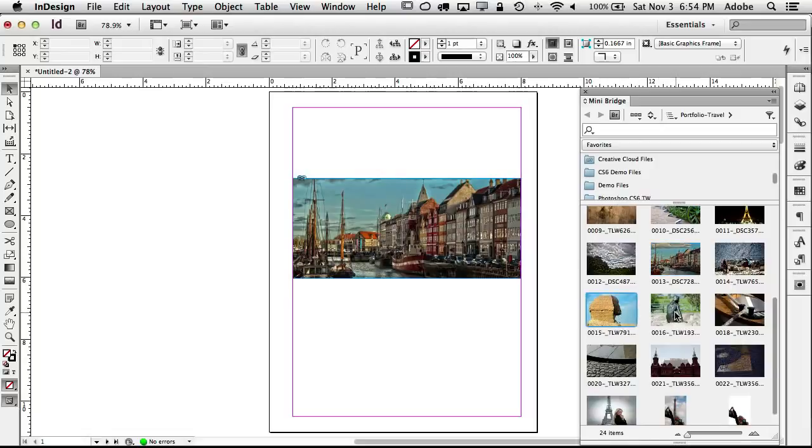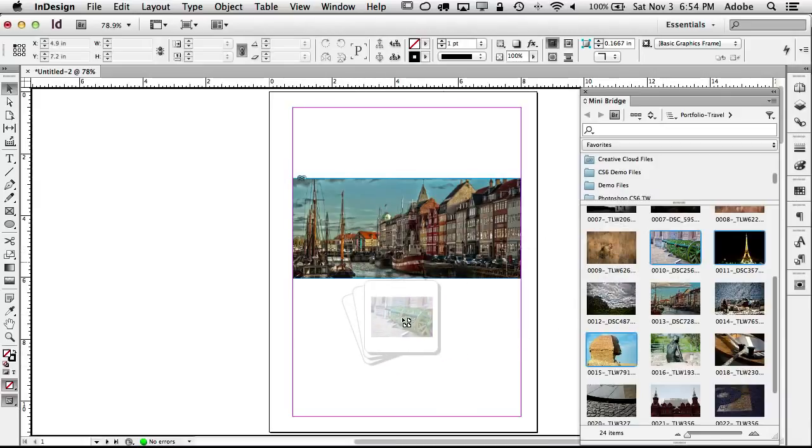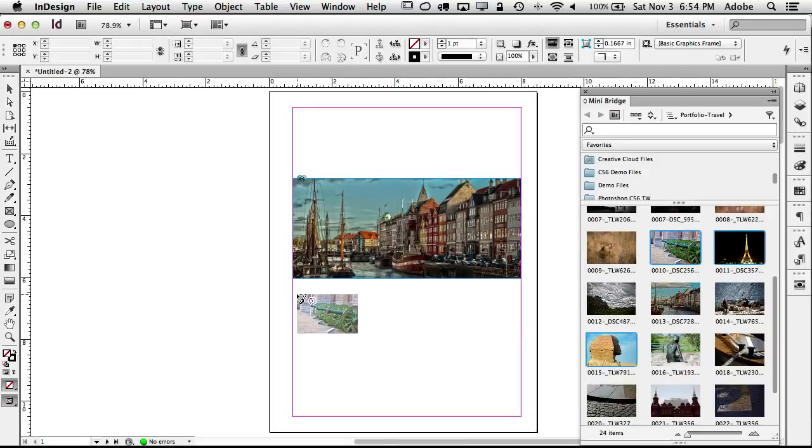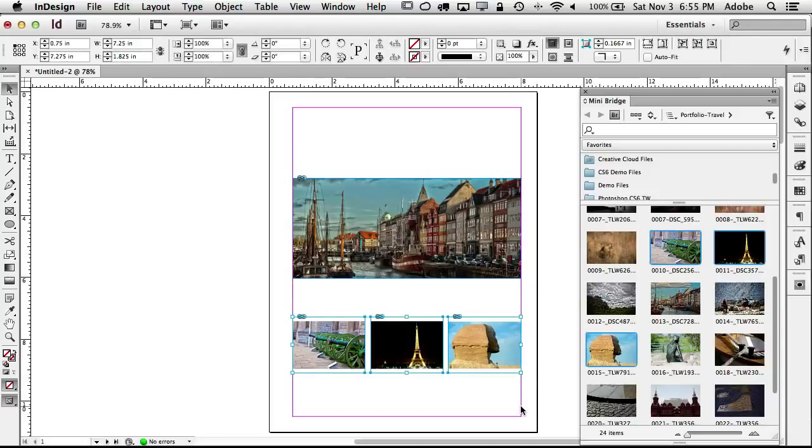So I'm going to grab this image from Egypt. I'm going to hold down my Command or Control key. We'll get the Paris image and we'll get the London cannons here. So let's go ahead and just drag all 3 of those in. And now that I've got the 3 images, I'm just going to go down here and drag out 1 frame to be the width of the margin area. Now, if I let go, I'm just going to get the 1 image. So before I let go, I'm going to press my right arrow key on my keyboard. 1, 2. Divide that frame into 3 frames. Now when I let go, it places all 3 images.